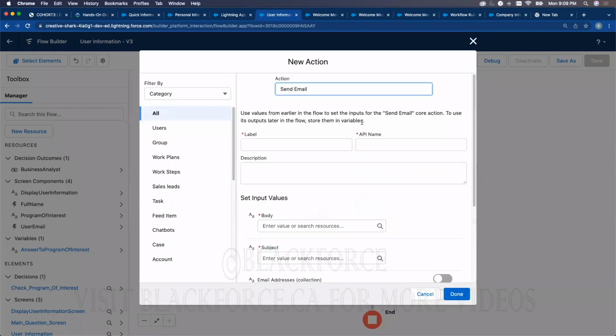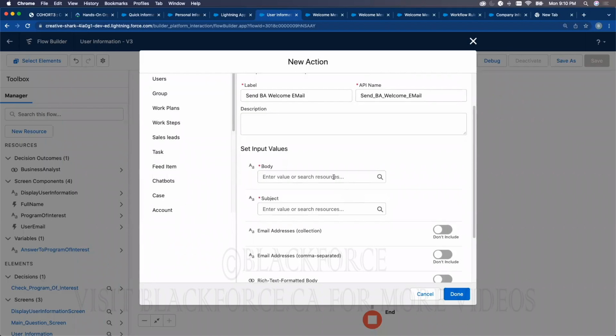Okay, so send email. And again, everything you do in Salesforce Flow, you have to give it an API name, whether you like it or not. The API is just used to identify what you're doing. So don't worry too much about all these labels and API names. It's just for you to identify in case you want to use it somewhere else. So let's just keep it simple. Send BA welcome email, and the API will automatically appear.